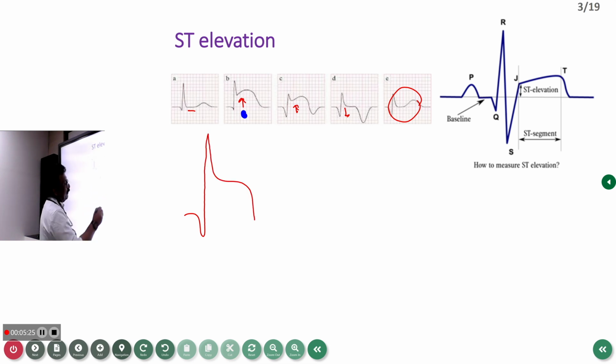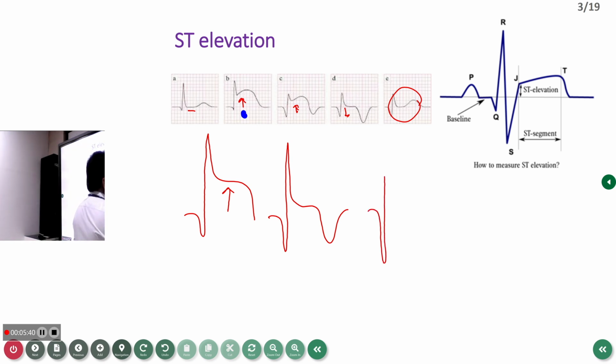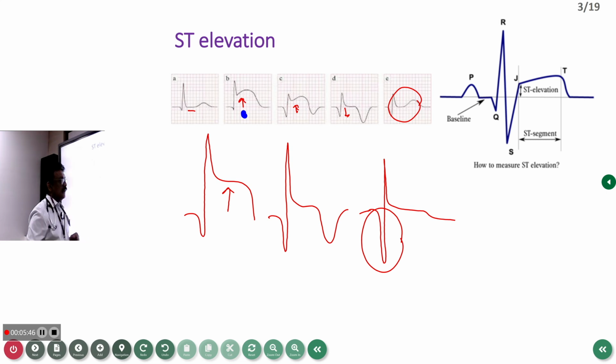In acute myocardial infarction, ST elevation occurs. Then after some time the Q wave deepens and ST comes down, then T wave inversion occurs, or T wave inversion occurs during the ST segment itself. Then after some time a deep Q wave can occur and ST may come down to normal. So this deep Q wave always indicates a past myocardial infarction, and elevated ST always indicates an acute myocardial infarction.